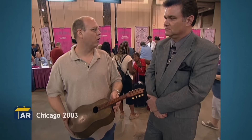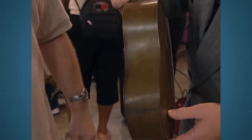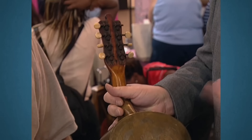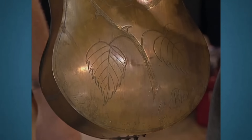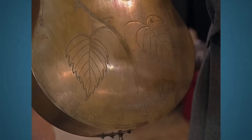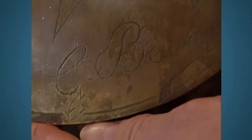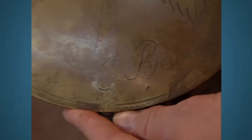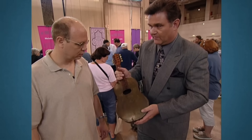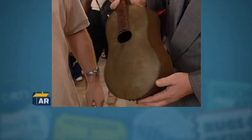Here is a trench art musical instrument discovered in an antique shop. What sets this piece apart is its origin as trench art, a form of creative expression developed by convalescing soldiers during World War I. Common trench art items include decorated artillery shells, bullets, cigarette lighters, and cases — however, a musical instrument fashioned from brass shells is exceptionally rare. This instrument is dated September 20, 1917, and bears the name of the likely maker, who may have been a musical instrument maker before the war. Given the increasing popularity of trench art among collectors, this instrument is estimated at $500 to $600 to $700.